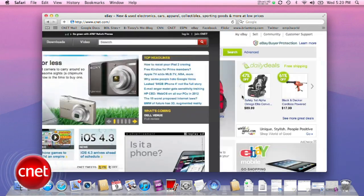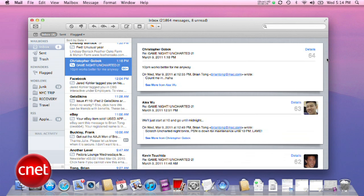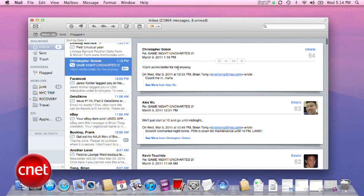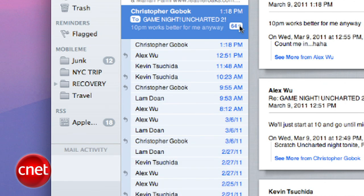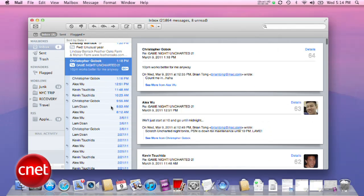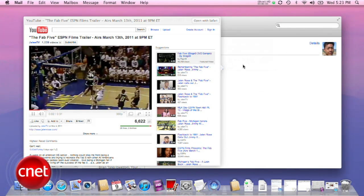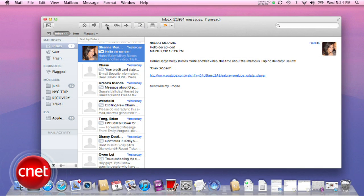Mail has also been completely revamped with a cleaner look and feel. It now threads your email just like on iOS devices — Apple calls it conversations — and related emails show up on a streamlined feed on the right-hand side. You can also click on the number displayed to show the entire list of emails, their dates, and then directly jump into that email in the conversation. Inside of an email, data detectors allow you to preview links without leaving the app, and you'll see new animations throughout the OS, like this one when you reply to an email.